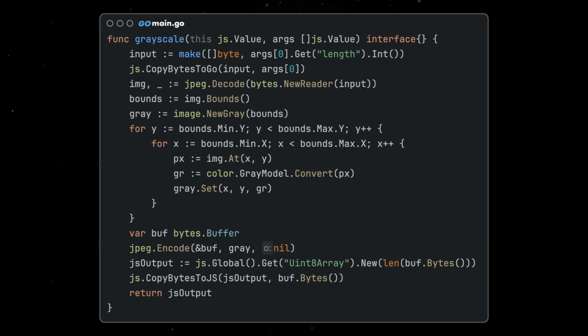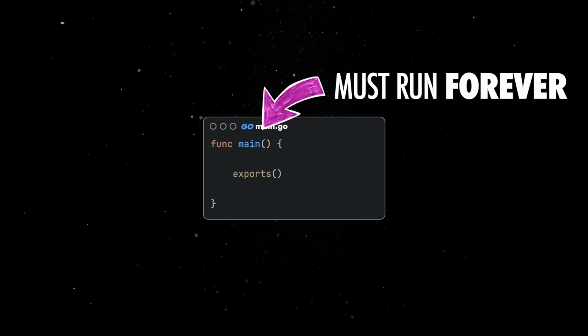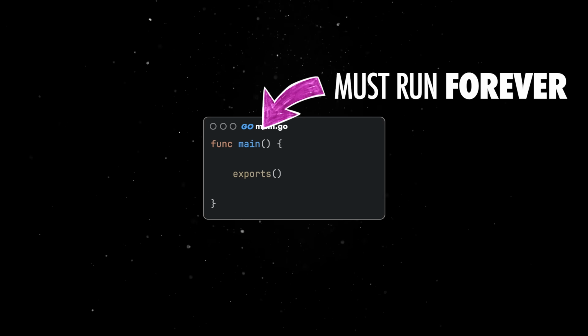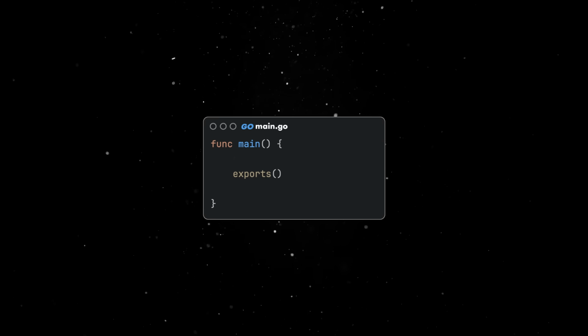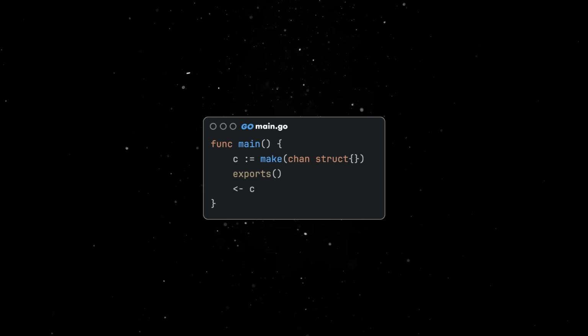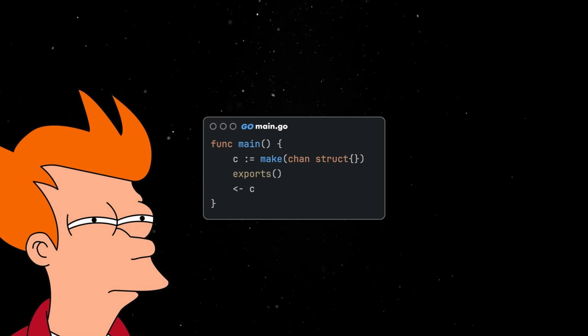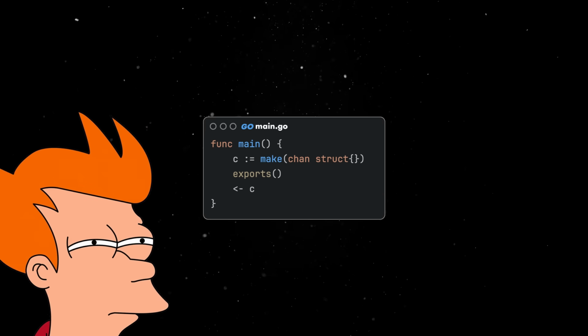Before integrating this code in the JavaScript context, there is one additional important thing we need to do. For the Go code to interact with JavaScript, the program needs to remain running. If the main function were to exit, the WebAssembly module would effectively stop, and the registered functions would no longer be accessible from JavaScript. We can easily make our program run forever via an unbuffered empty channel where the main thread waits to receive a value. I know this looks a bit weird if you are not familiar with Go, but working with channels is actually easy once you get the hang of it.